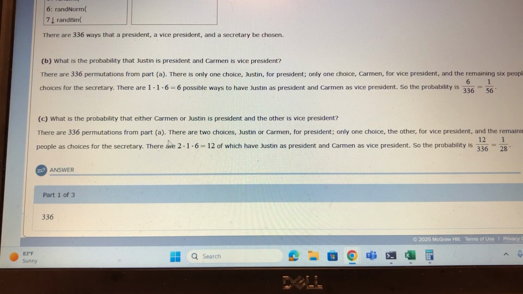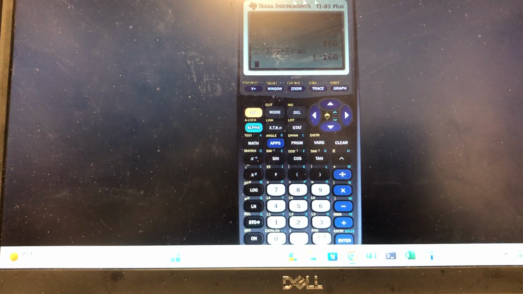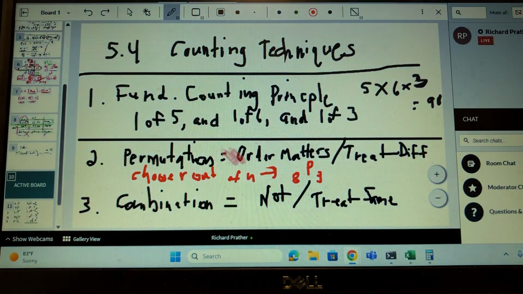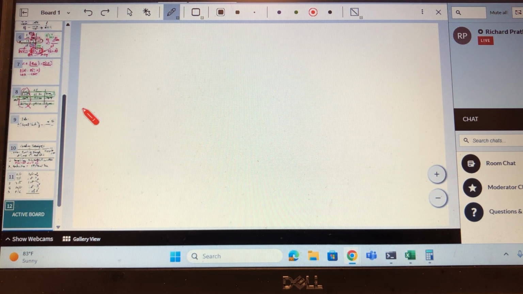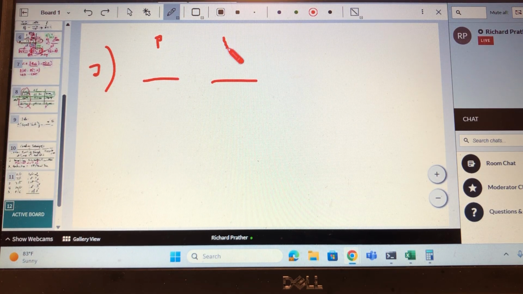Okay, we got the 336. That's right. There's 2 choices for president, only 1 for vice president. Okay. See, they are still doing the 6 secretary people. Okay, I see what they're doing here. Okay. See, sometimes you have to get it wrong to see what they're doing. Here's what they're doing on these 2 parts. So in part 2, what did it say? It said Lena or Charlie are president. So you got president, you got vice president, and you got the secretary. You got to do all three of these even if you're only working with two people.